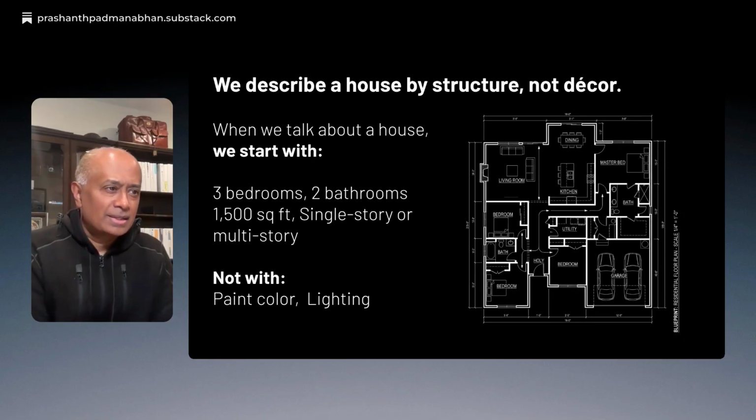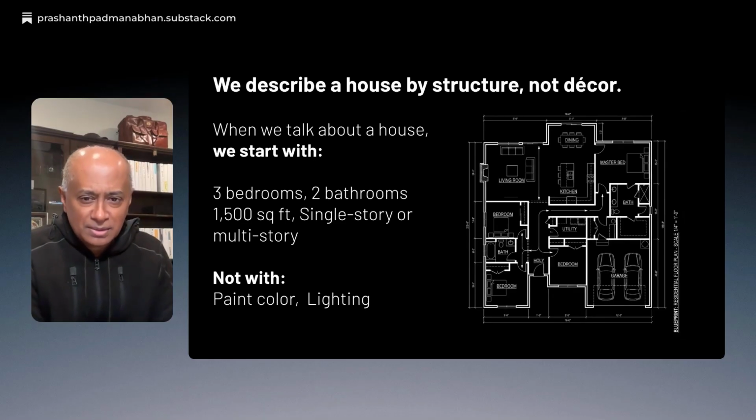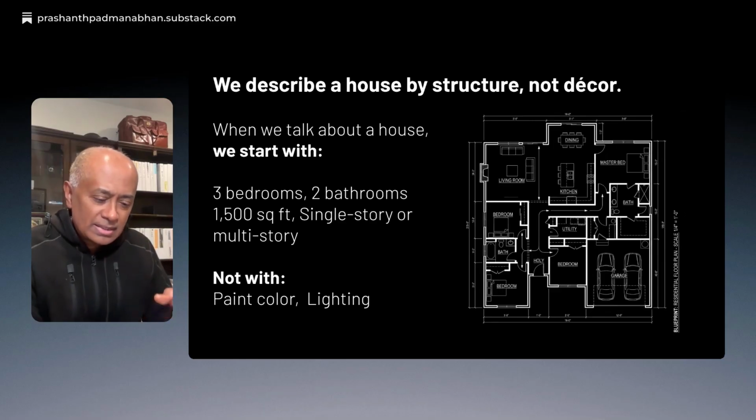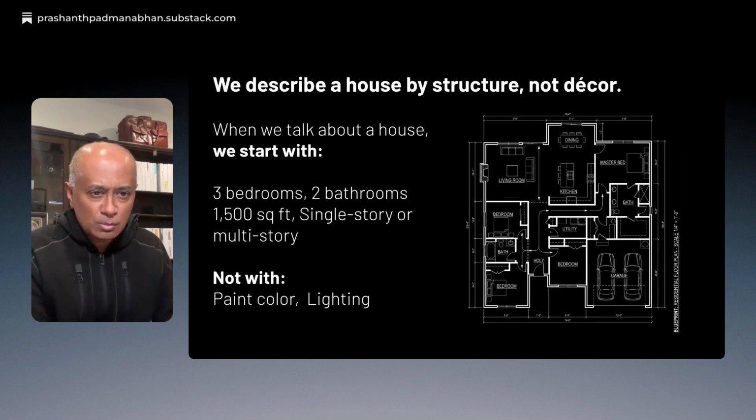We don't say, I want a blue colored house or a green colored house first. I mean, we will come to that. We'll come to the experience, we'll come to the other factors of the house. But we always start with the structure of the house. Similarly, when you are designing a new product, you always start with the structure and the entities in that structure and the relationship between those entities. In other words, the ontology of the product. That is the product mental model.